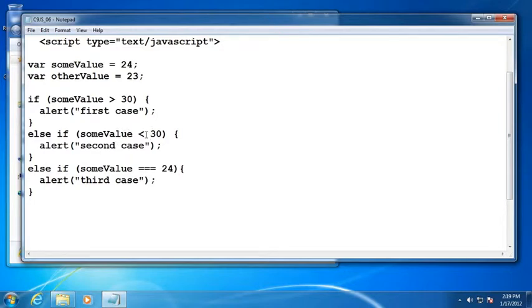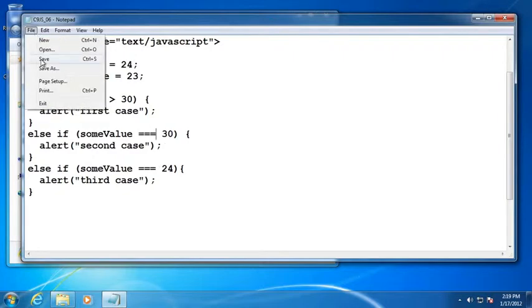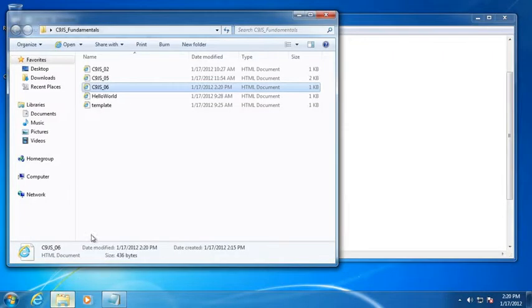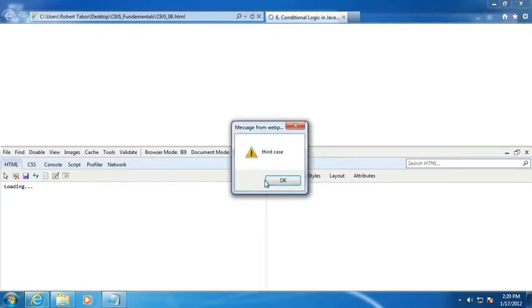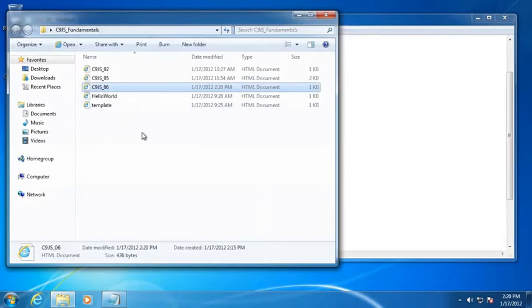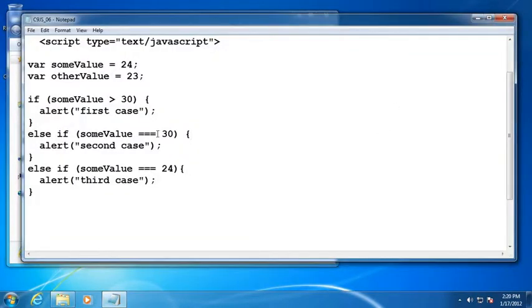So in this case, we'll change that to equals instead, just to make sure that this indeed works. For the third case, it does. Great. All right, so just keep that in mind, that once a case is satisfied, it will jump out or break out of the if structure that you've written.